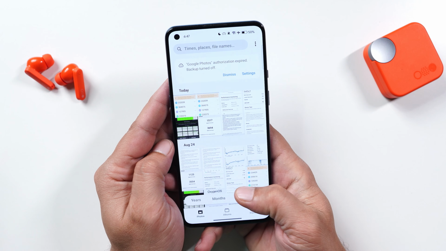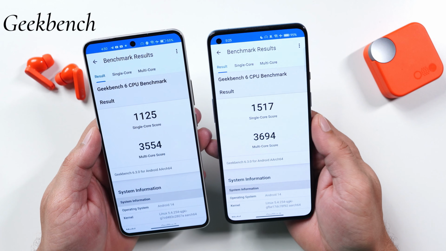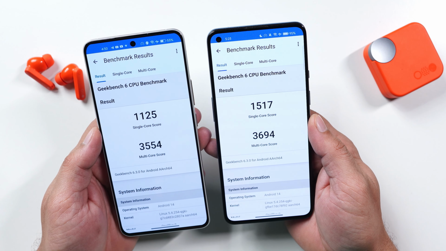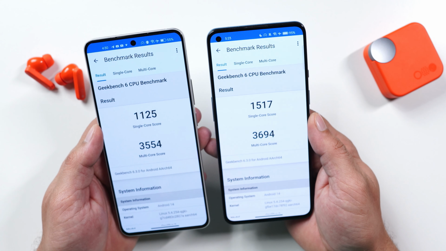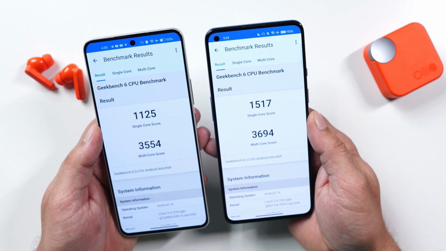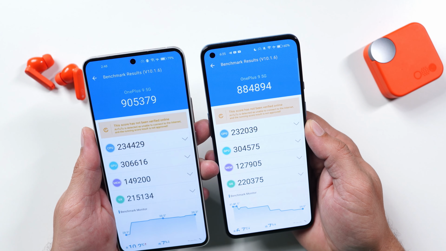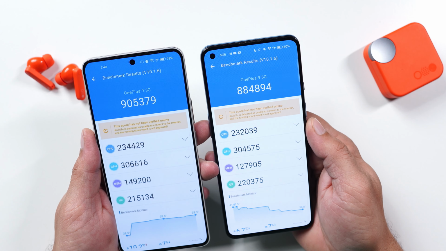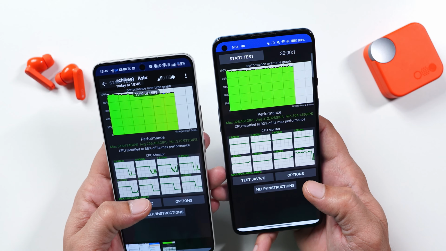As always, first let's compare the benchmark results with the previous build. Talking about the AnTuTu benchmark scores, here you can see on the latest build, single core scores are quite high compared to the previous one. On the previous build, single core scores were only 1125, but now you can see the scores are above 1500, and slight improvements can also be seen in the multi-core scores. But in the AnTuTu benchmark application, the scores are slightly on the lower side, previously 90,000 and now 88,000. But one major improvement I noticed on this latest build is related to CPU throttling.